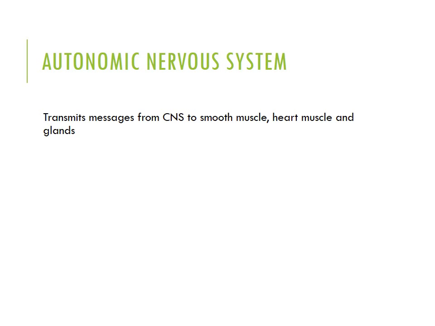The autonomic nervous system transmits messages from the central nervous system to smooth muscle, heart muscle, and glands. So these are things that we don't have control over. Like our heart, we don't have control over when our heart is beating. So I can't just think, oh, I need to remember to beat my heart. My heart is going to keep doing it without me needing to think about it. It does it when I'm asleep, does its job 24 hours a day, and it responds to things such as exercise. So the autonomic nervous system does things without us controlling it. So your smooth muscle, for things like breathing, your heart muscle, and your glands as well.